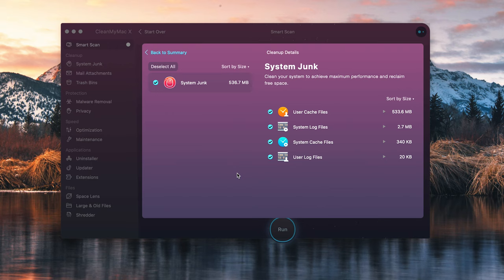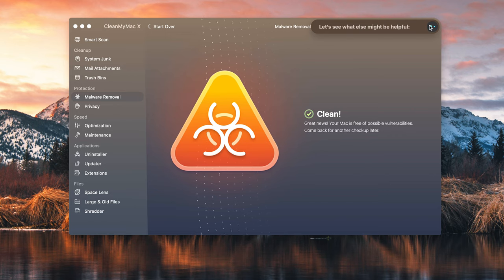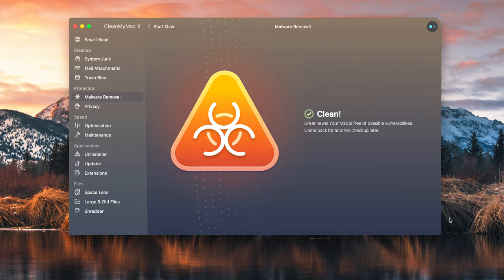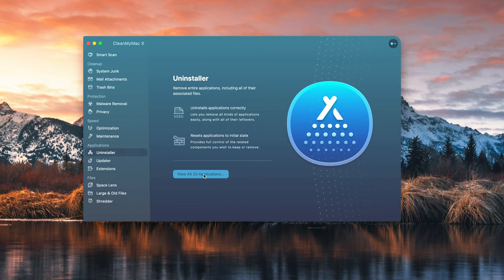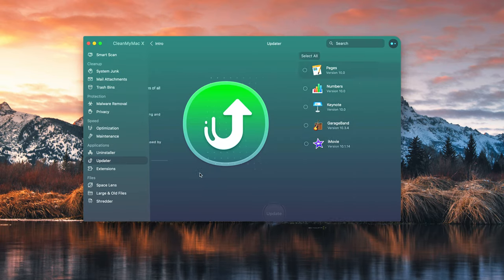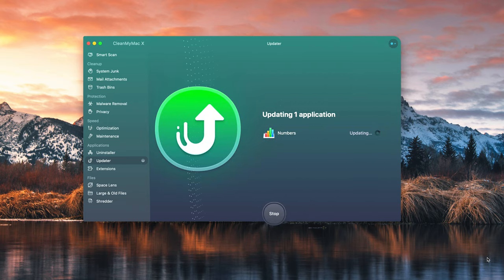Although most of the unneeded files on my Mac are cache files, I wouldn't have even thought that cache files could take up so much space so quickly. CleanMyMac X also checks for and fights any malware, ransomware, adware, and other threats specific to macOS. When an issue is detected, the app delegates it right away — they regularly update their malware database. Another feature I find so helpful is the duo of uninstaller and updater. CleanMyMac X provides an easy way to remove unneeded apps and update all your software.